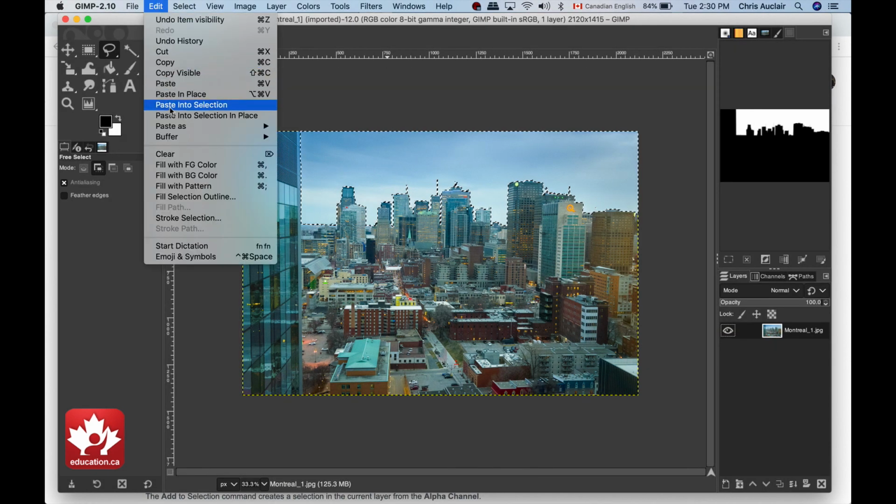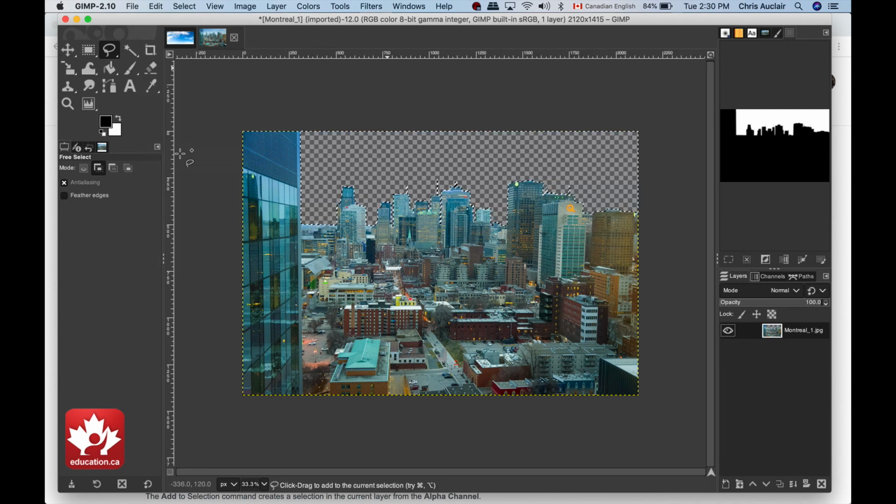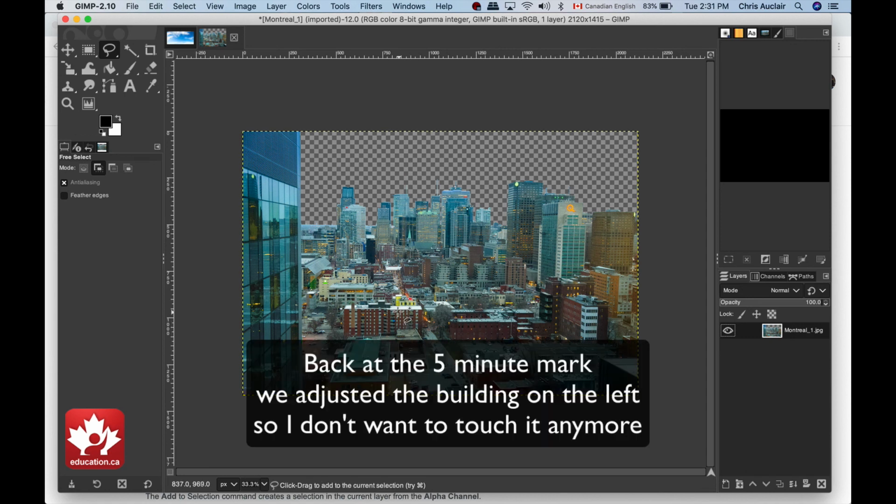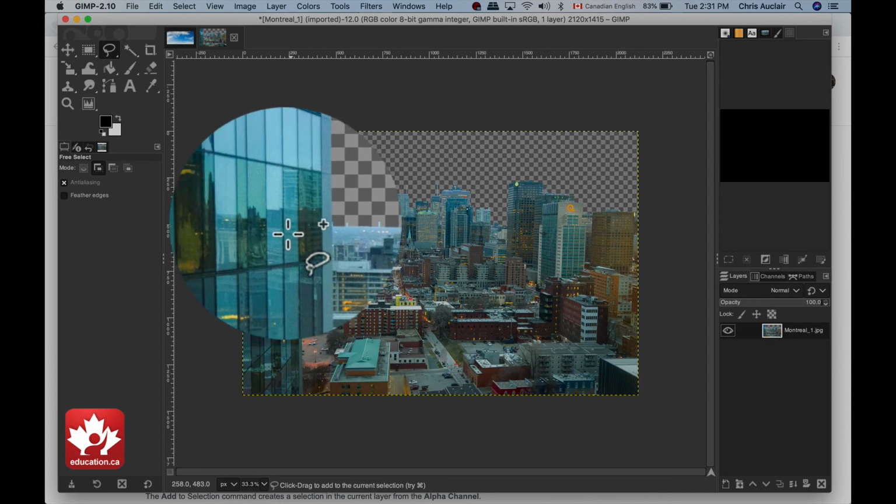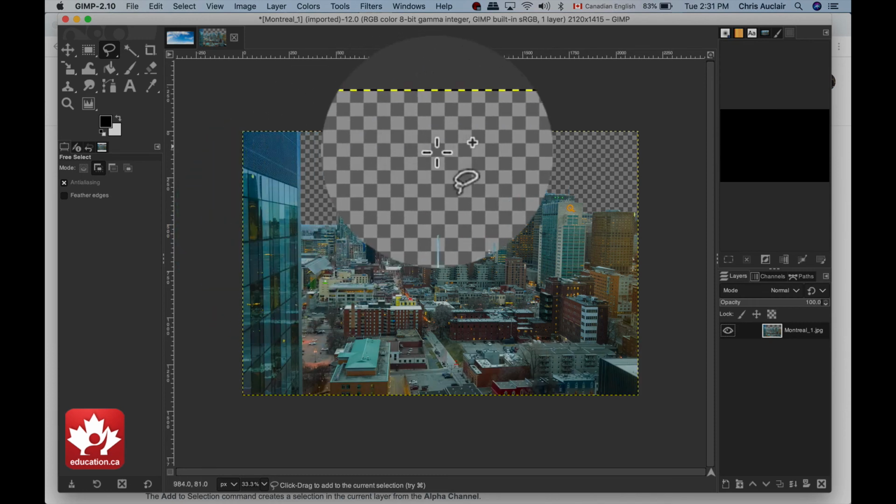So I'm going to go to edit, clear. There we go. The sky has now been removed. Now I want to push the, let's deselect here. Shift Command A. I want to push the colors up just on the buildings. There's a lot of reds in the brick and some yellows in the lights of the buildings. And I want to push those up, but I don't want to touch this building because I've already adjusted this building. And there's nothing in the sky.